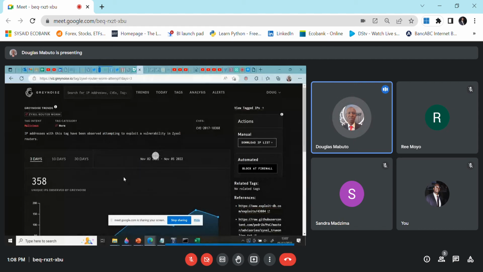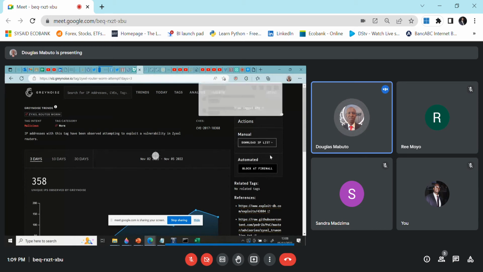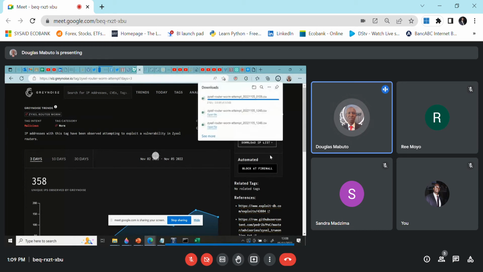So I'm going to download the list of IP addresses that have already been tagged, because it's just 3 days, so there isn't much information that we can pick. I'm downloading a list as a CSV file from the already existing flags.